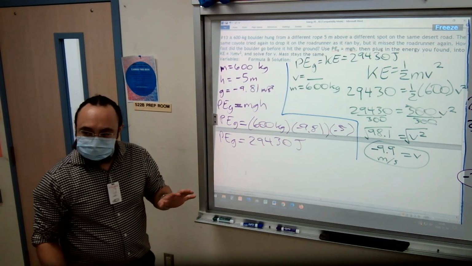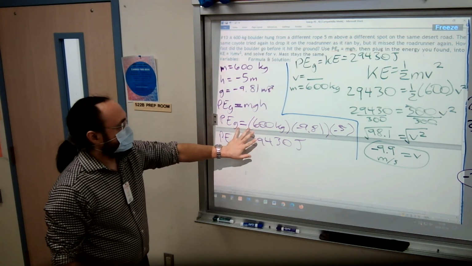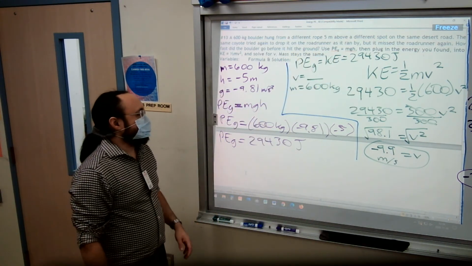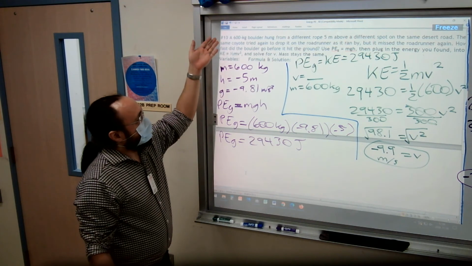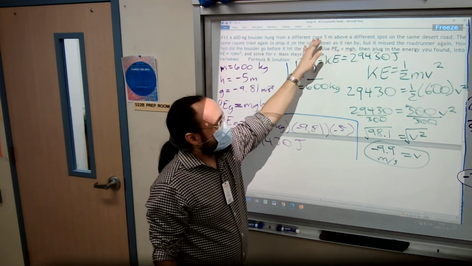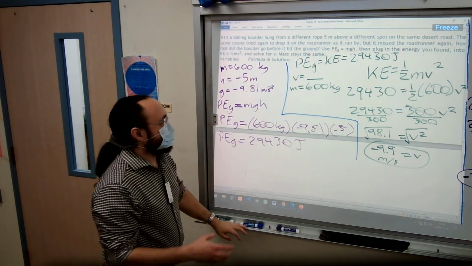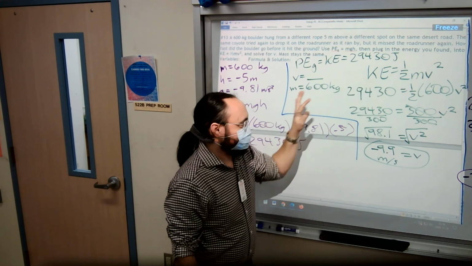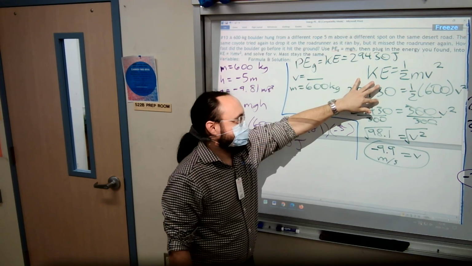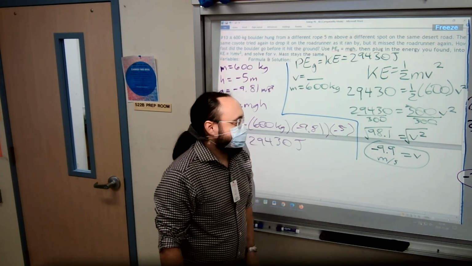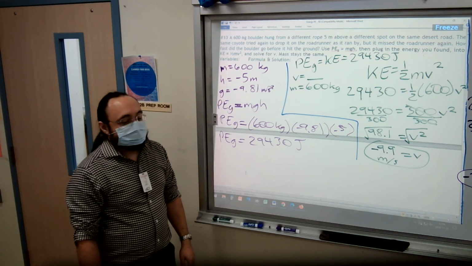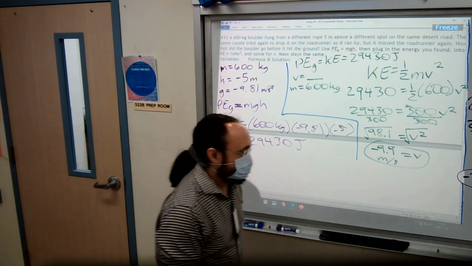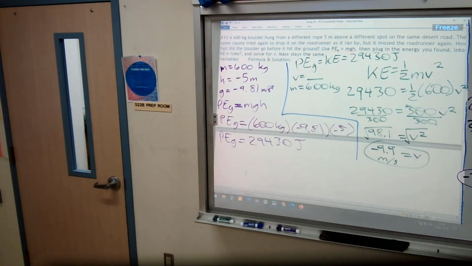There's some questions on your assignment that will ask you for potential energy and then say, okay, well, how fast will it go? And then towards the end of it, it starts doing what this one did, and just saying, it has this mass at this height, how fast will it go when it falls? And you have to figure out potential energy, and then take that potential energy and plug it in for kinetic energy, since it all gets converted by the time it is about to hit the ground, and then figure out how fast it's going at that point. Does that seem all right? Please try this out. The PE to KE conversion.